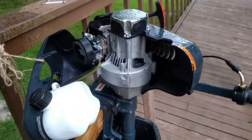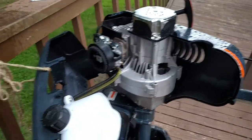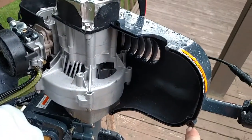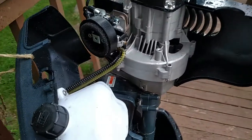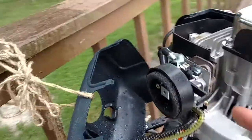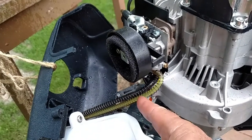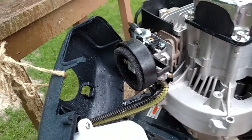Well, I got this motor tore down. Basically, it's not a big deal. I got a couple of screws to take off. So one there, one there, one in the back. There might be two in the bottom. You got to take this breather cap off. Once you get all that done, the carburetor sits right here. You've got your supply line, which is the black one, and the return line, which is the clear one. And right here is an idle air adjustment screw.